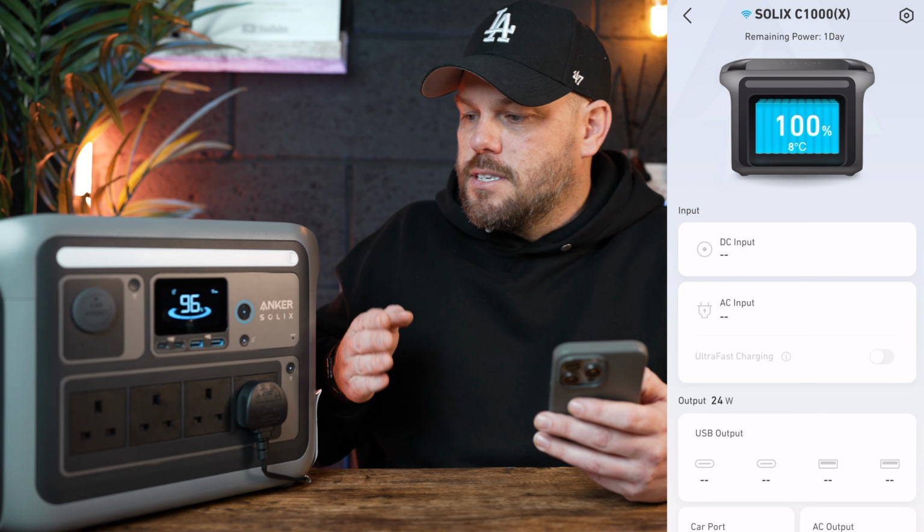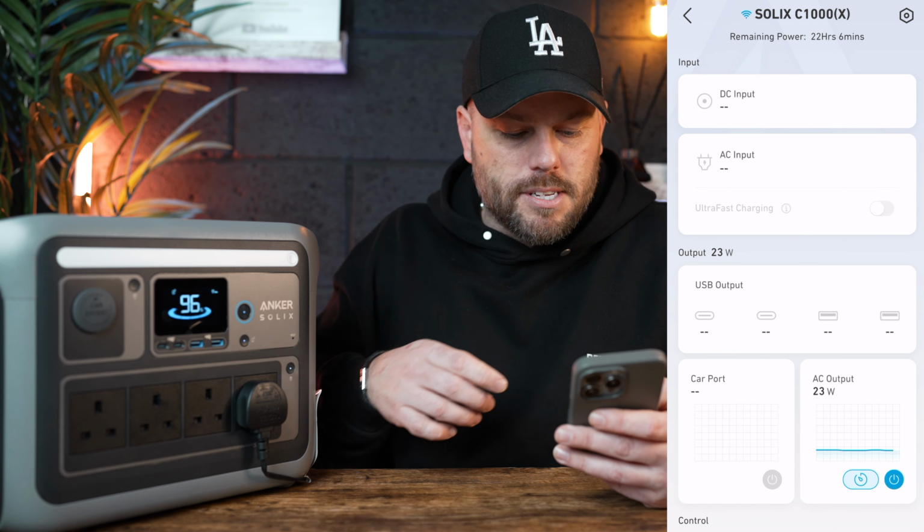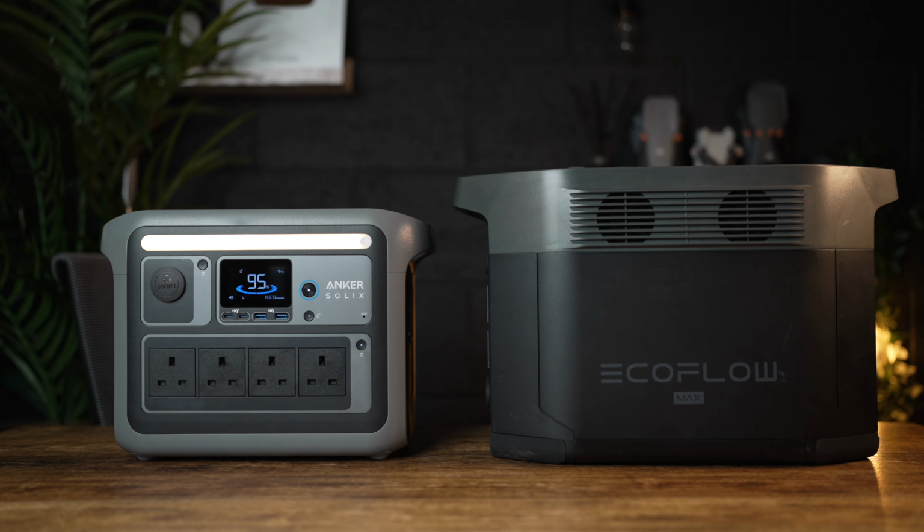It's also got a Wi-Fi connection on it as well, so you can connect to it via Wi-Fi. So wherever you are, you can see how much power is being input. So for instance, you've got it connected up to solar panels. I can also turn outlets off, turn outlets on, all from this app. So that's really good. And again, different generators that I've tested and I own don't have that function.